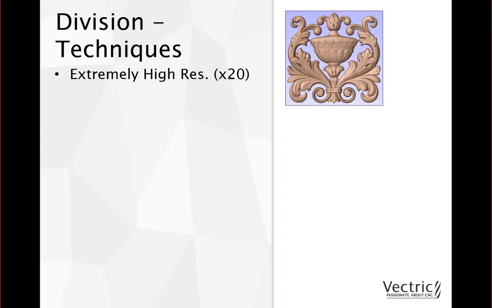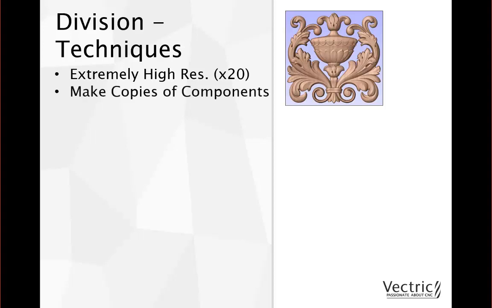So firstly, I'm typically going to start with an extremely high-res model. Now this is not one of the standard options when you first start a spire. So what you need to do is hold down the Shift key when you click Create a New Job, and then it will become one of the options that you get in the resolution settings. Now the software will run slower as it does its calculations because of this extra number of pixels that I'm using to represent the model. But the nice thing is it'll really maintain the quality as I start to break this up into different pieces. So that's just something I like to do, although it'll make it a little bit slower for me to work with.